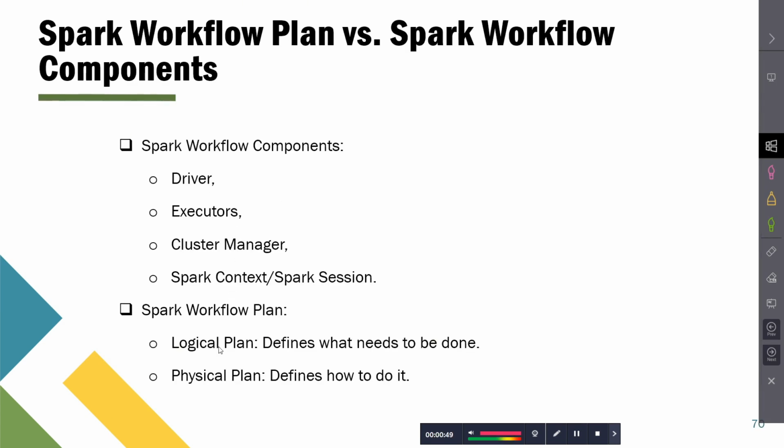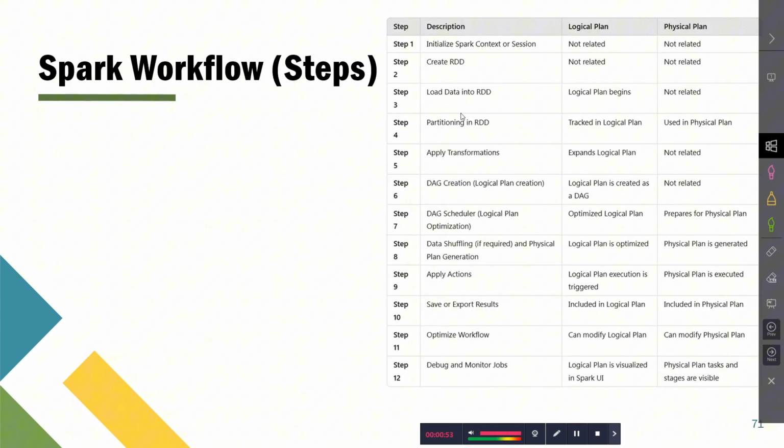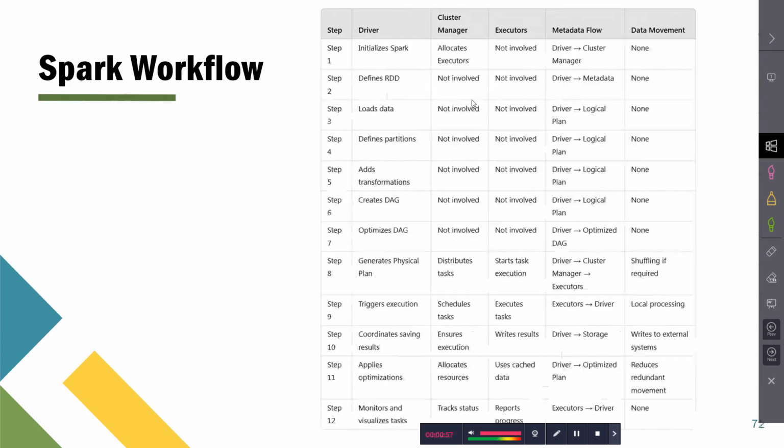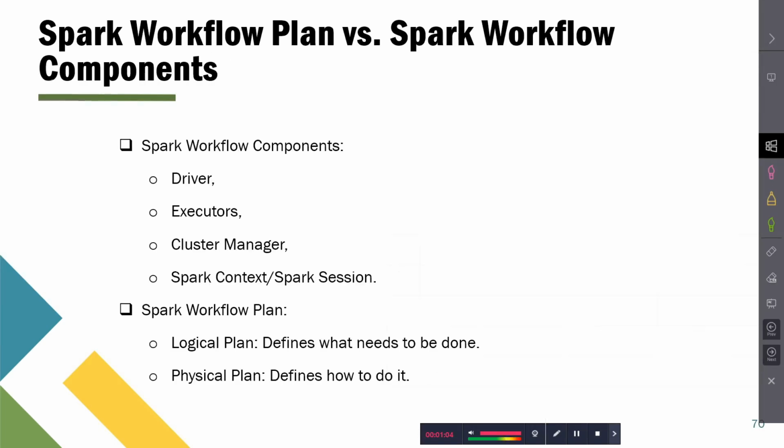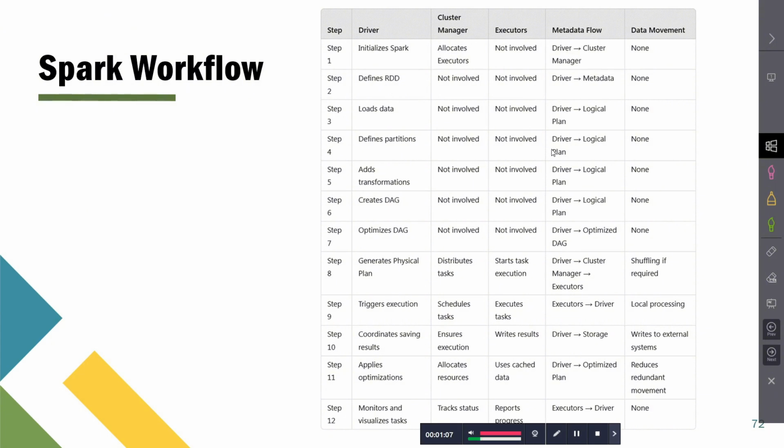Starting from the driver, it covers the logical plan and physical plan, with 12 steps. The 12 steps I already explained from two different aspects. Great, thank you very much. I hope this last recapping section of lecture 7 part 2 is helpful for you to recap the whole lecture today. Don't worry, the main part of big data is finished, and a small, not very difficult part remains. Then big data will finish, and then we will go for the hands-on exercise.